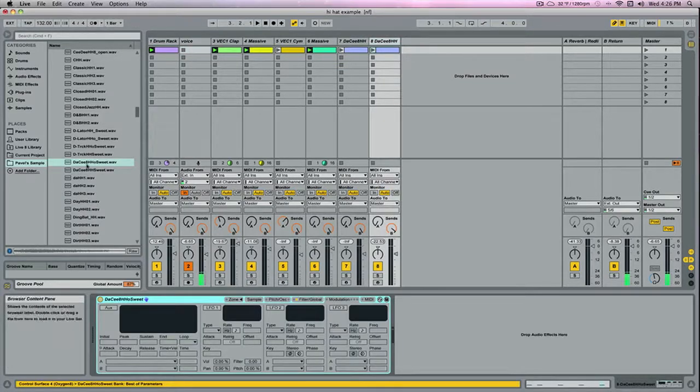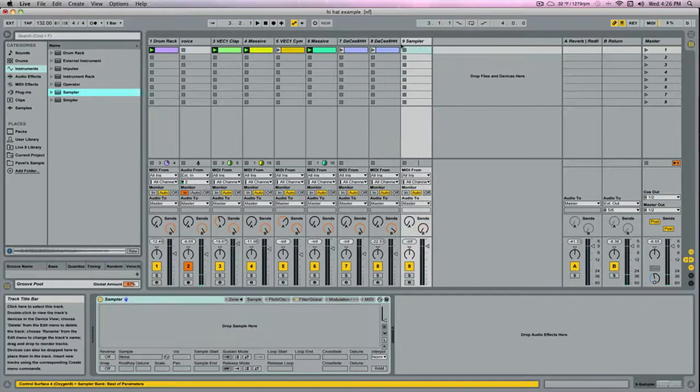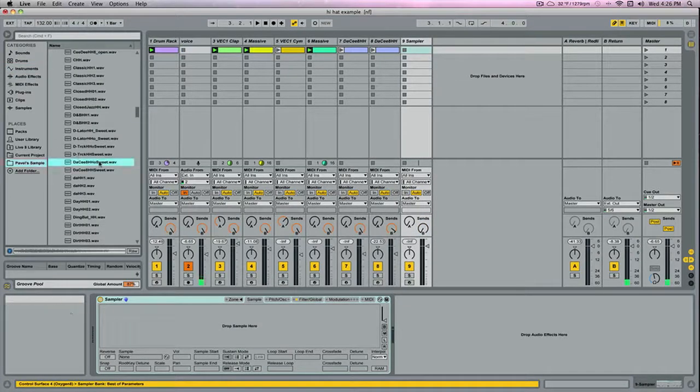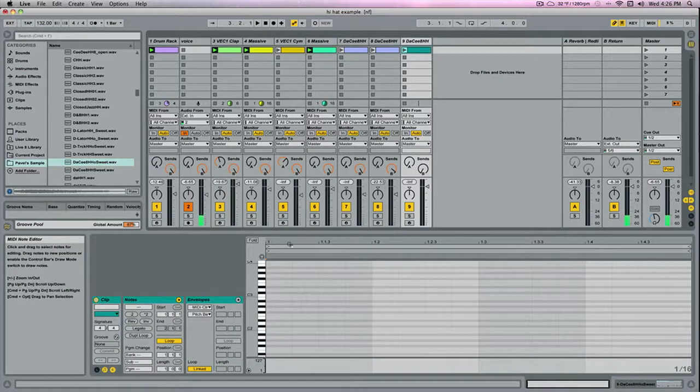So here's an instance. I took a sample from Gold Baby samples, which are great, by the way, and I dropped it on Sampler by Ableton. The way you do this is, well, let me do it real quick. You start a sample, and then you go to your samples, and then you drop the sample. Boom. And I'm just gonna program just like, I don't know, a hi-hat part.